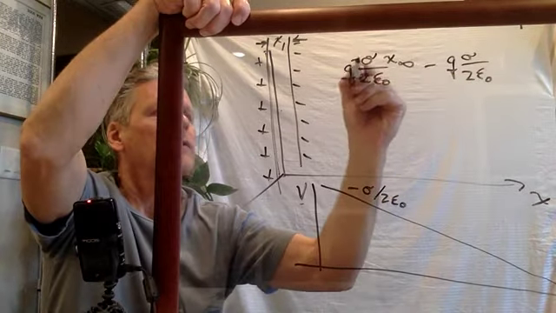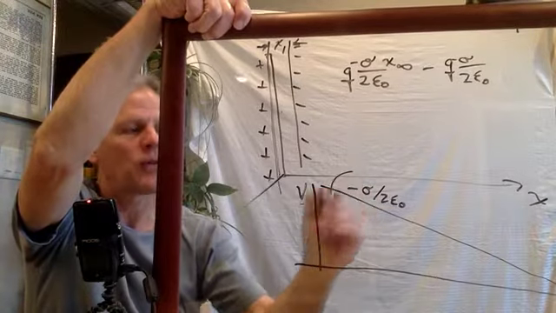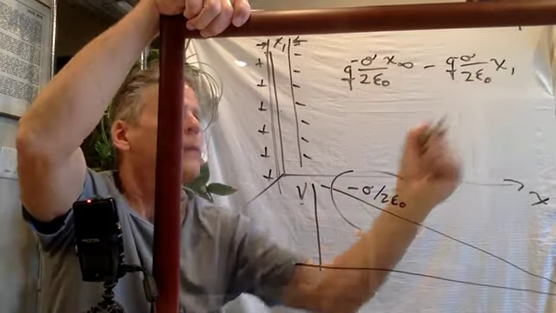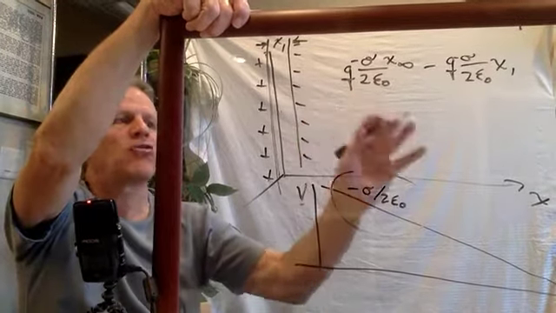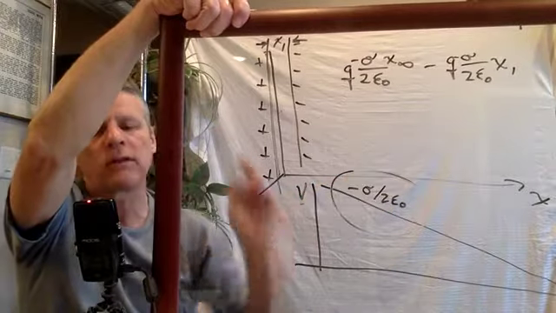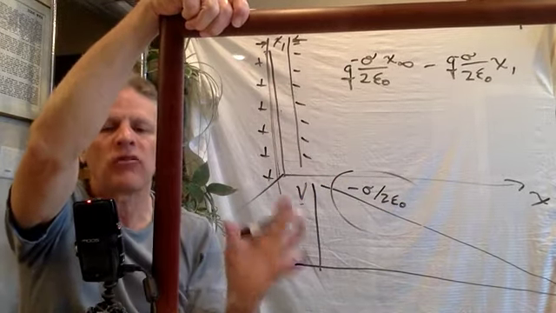Oops, there's a minus sign in front of both of those, as you guys will, well, here it is. I was going to say you'll recall, but it's right there. Sigma x, so x1. All right, so this is my change in potential energy when I go from way out at infinity and bring this right next to here.